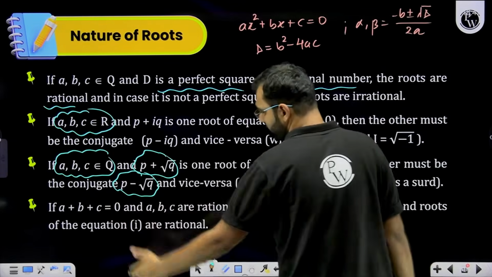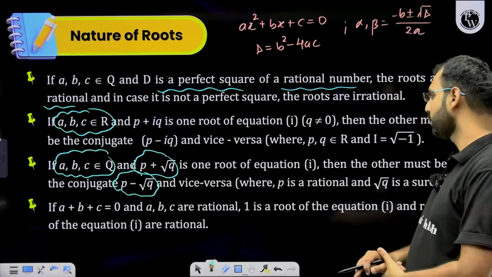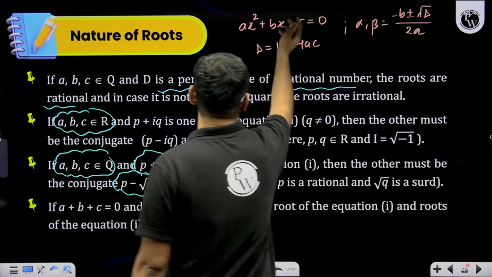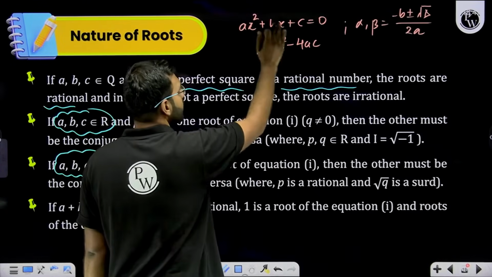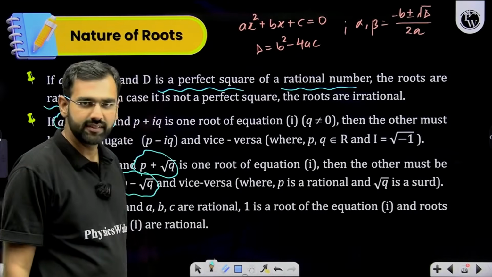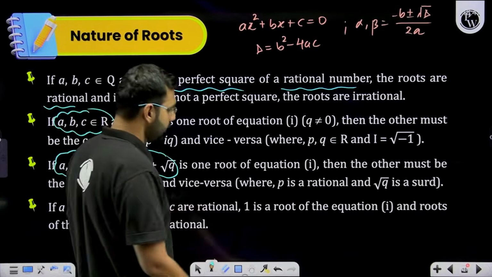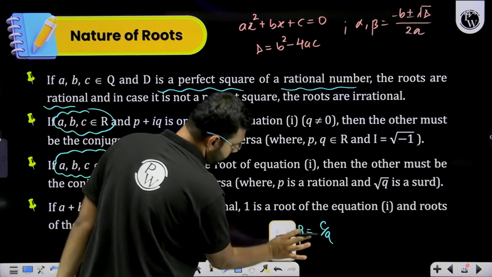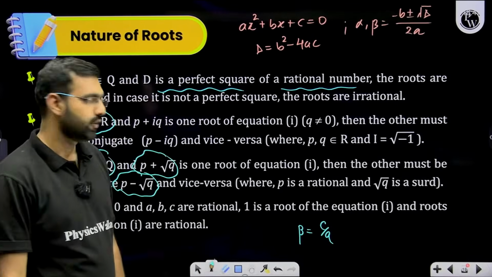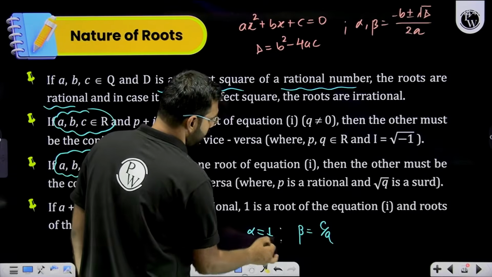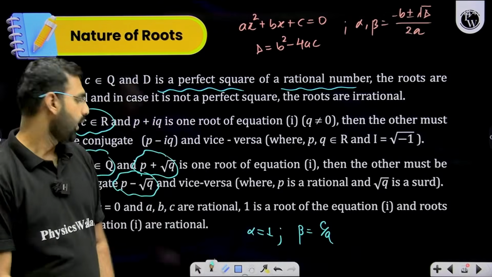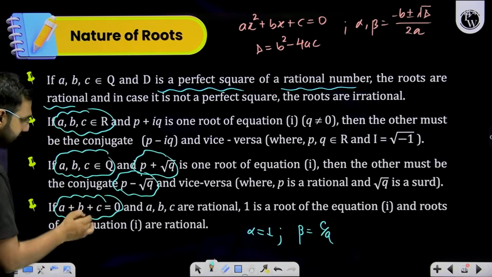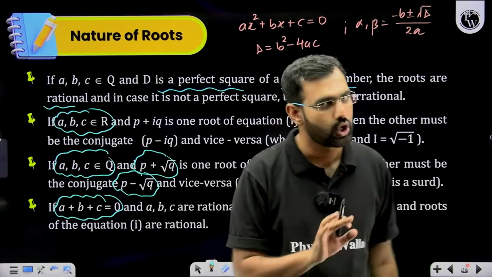If the sum of the coefficients is 0, then always remember that one of the roots is 1. One of the roots is always 1, and the other root can also be found. Because here x is replaced by 1, which means a plus b plus c is 0. So if a plus b plus c is 0, one of the roots is 1. So if one of the roots is 1, we know the product of the roots is c upon a, so the other root will be c upon a, because alpha is 1. And when do you see one of the roots to be 1? If a plus b plus c is given as 0. Everybody understood that part comfortably, all the participants?